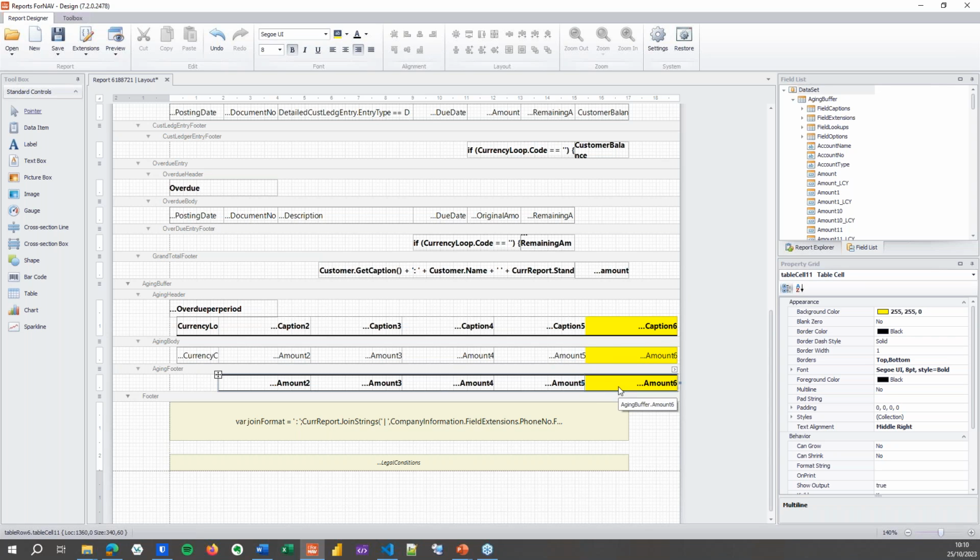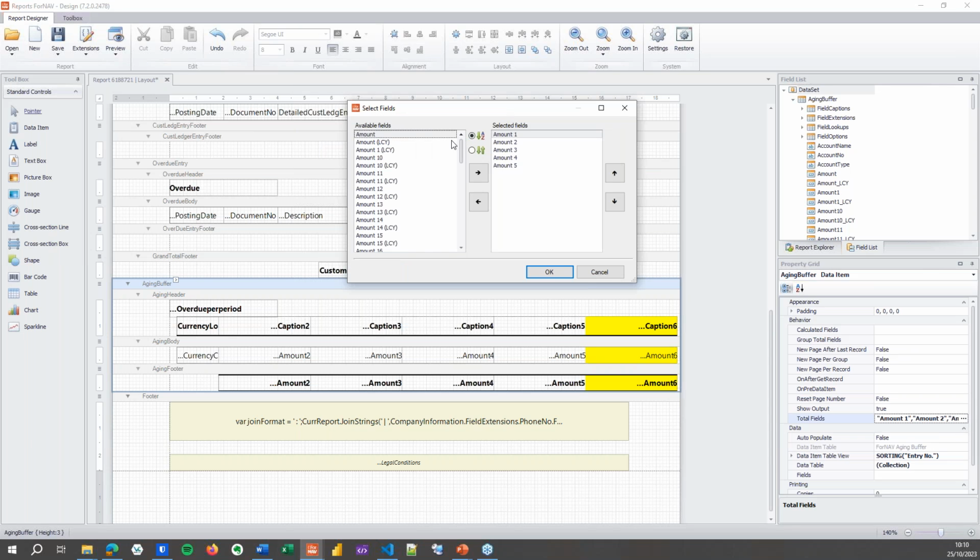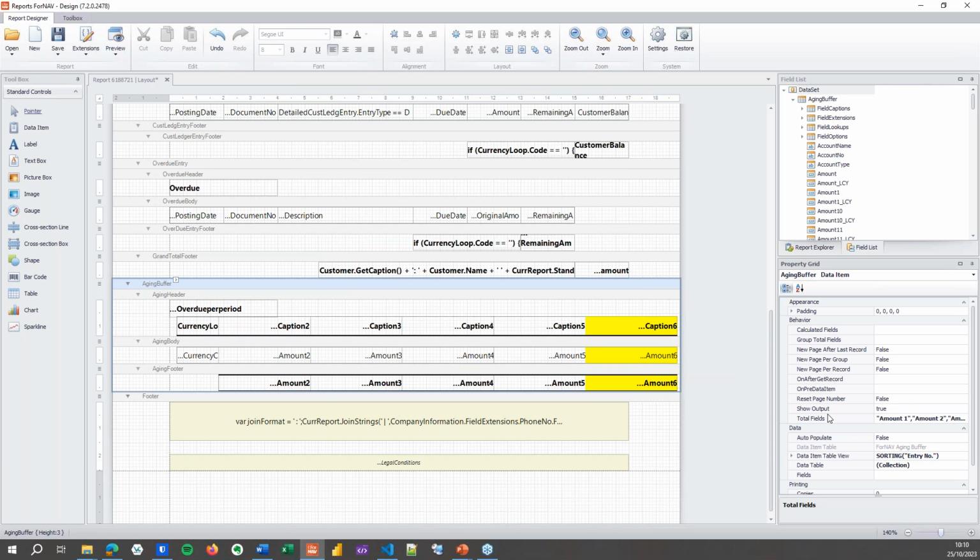The total, by the way, is calculated automatically, but we should check if the total is added to the amount fields. Let's add this one here as well. Add amount 6, and I do that so FORNAV will calculate the total automatically.